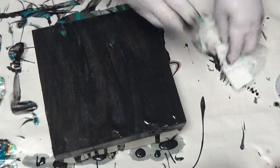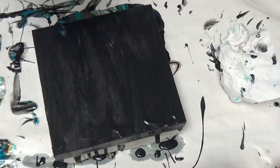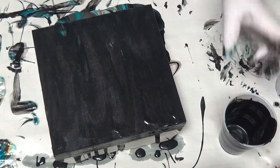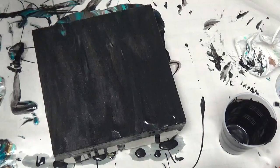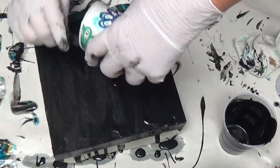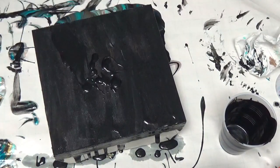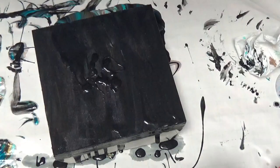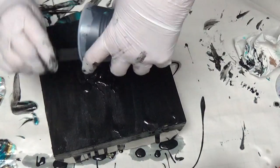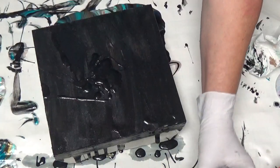I hate that I had to dump that. I really do. I hate that I had to dump it. So I'm going to be probably taking from everything of black paint that I have here and scraping until I get it all out, but we're going to do it. All righty. This time I'm not going to do too much. All right, let's see. Sometimes it just happens.